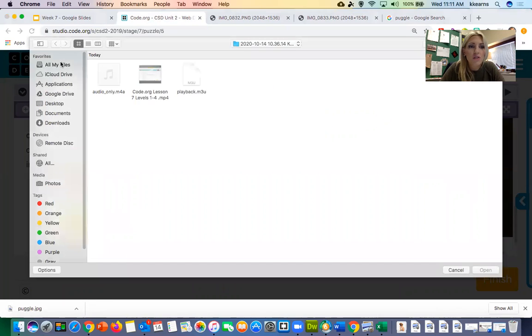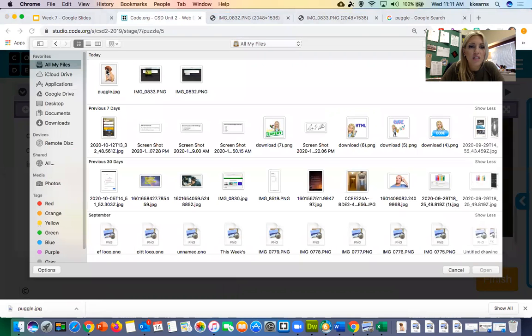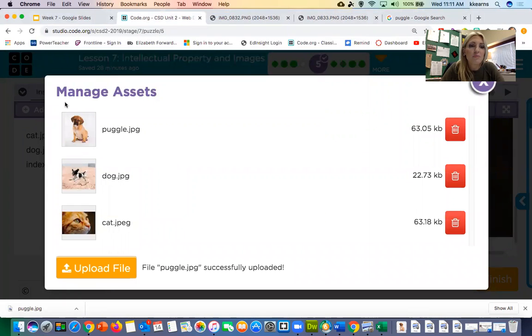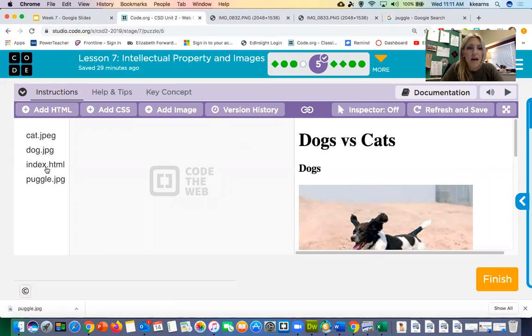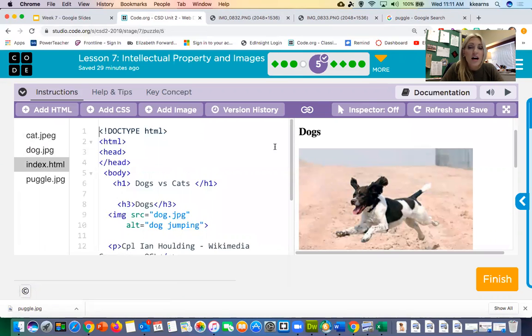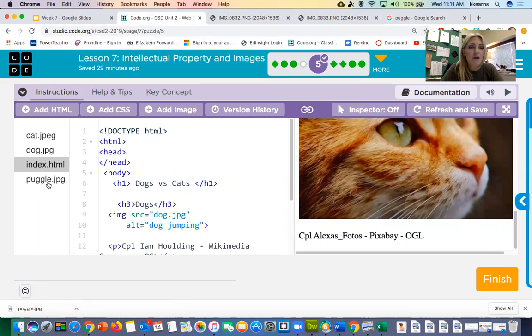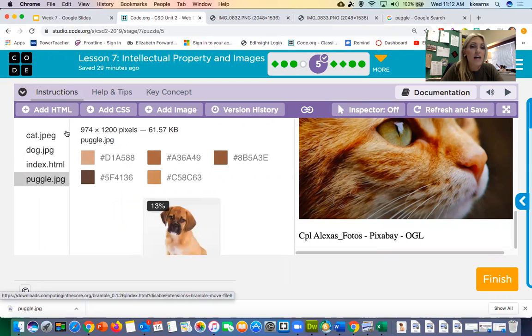I have a Mac, so that's the interface you are seeing here, and I'm just uploading my picture called Puggle. Now, your image might not have as nice of a short and clean file name. It doesn't matter. Code.org will automatically insert it for you. Whatever your file name is, you don't need to type it out. So I'm going to exit out of that screen. And back on my index.html page, I'm going to scroll down. I can see that my Puggle image is now over in my files area over here, and I can look at it. This is the one I downloaded from Google Images.